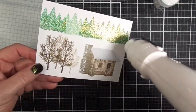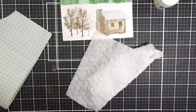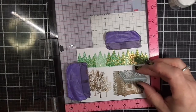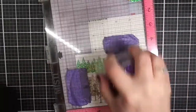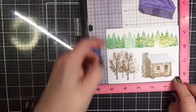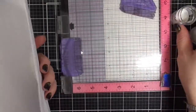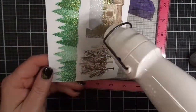I'm also going to do the same thing to the roof of our cabin. I'm going to grab my stamp positioning tool again, after I wipe up some of this glitter — this embossing powder has a lot of glitter in it. I'm putting the panel back in the MISTI and grabbing that most detailed layer. I'm going to stamp that with the Versamark Dazzle, getting it nice and covered so there's a lot of sticky Versamark ink ready to accept the sparkly embossing powder. Just like with the tree line, I'm grabbing a piece of scrap paper to catch the extra embossing powder, and then I'm going to heat emboss my snowy cabin roof, complete with icicles.